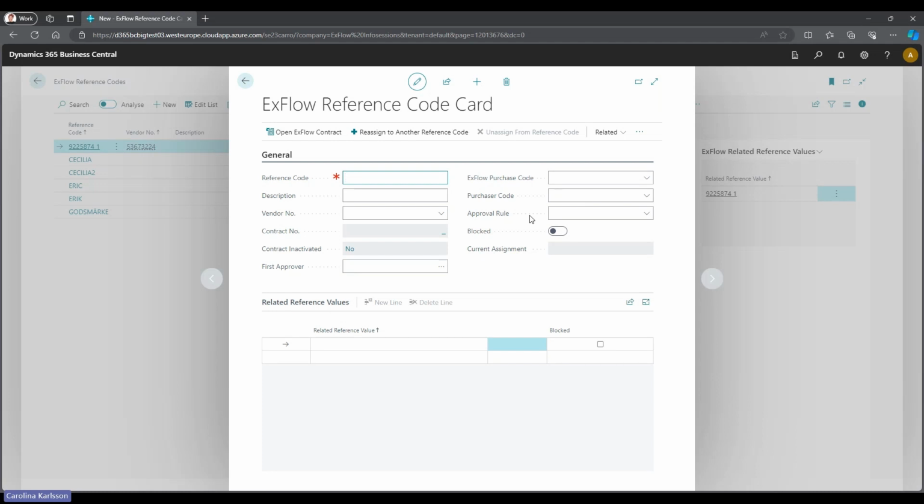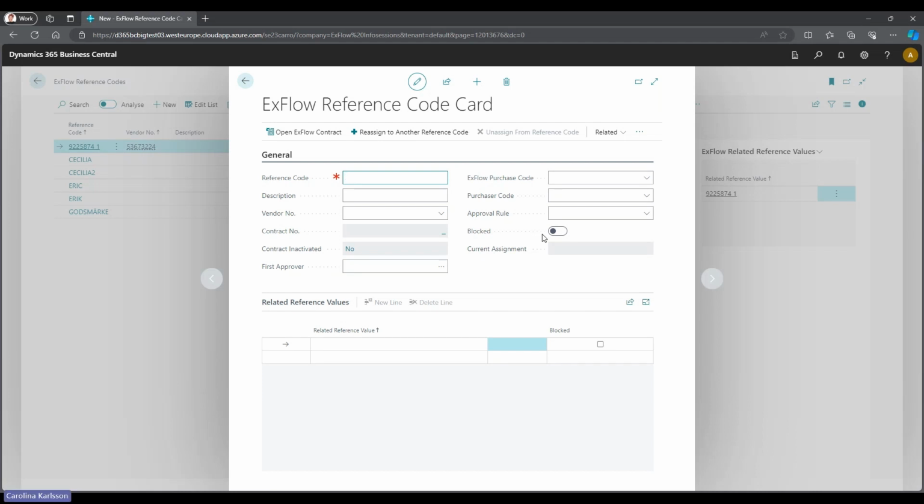So for example, if you work with dynamic approval flows, then you lose that flexibility with this reference code because it will be fixed. So if you know that it's always going to be this rule, these approvers, then you choose the rule here.